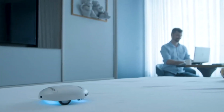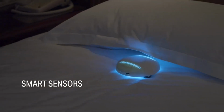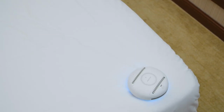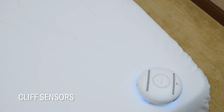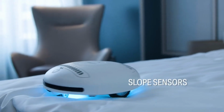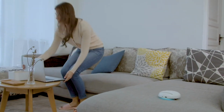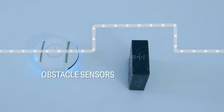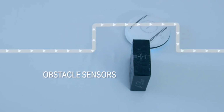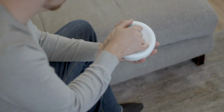Simply put it on the top of your bed, flat and smooth or a little bulgy and messy, RockyBot can still do the work. No need to worry, because it comes with its own smart sensors that can detect cliffs, slopes, and any other obstacles preventing it from falling off. Also, sensors that can detect walls and any other obstacles preventing it from crashing. Smart sensors can also control the roll once someone picks it up.